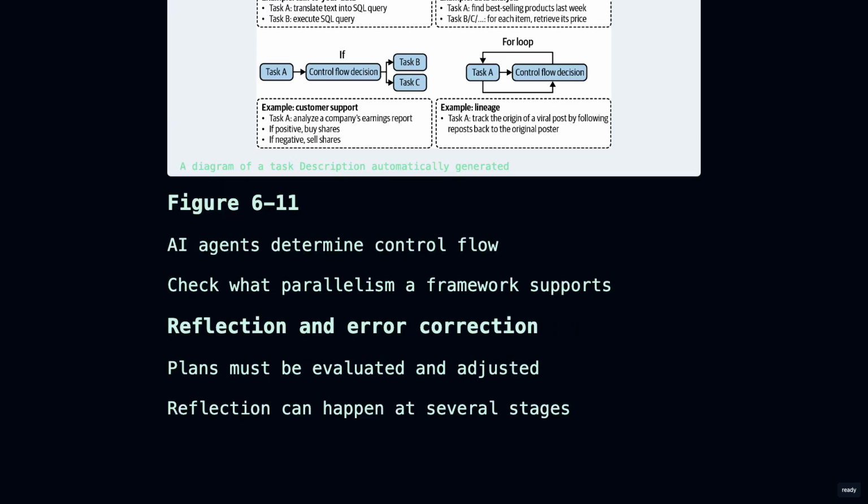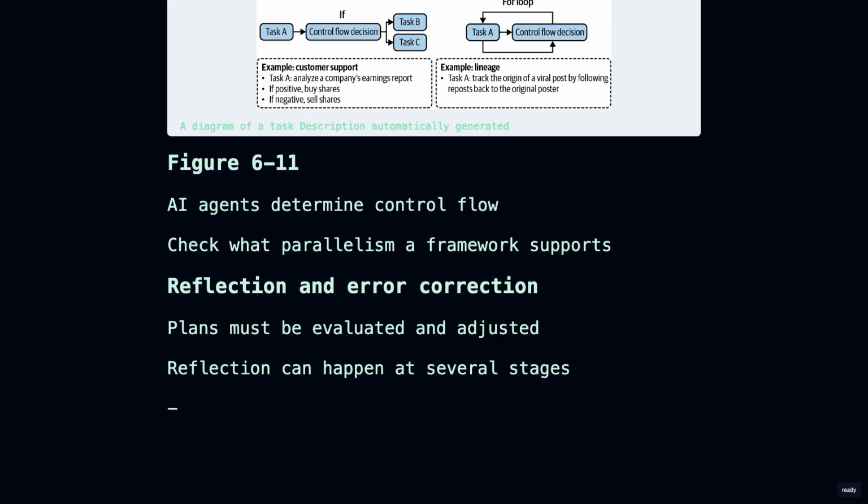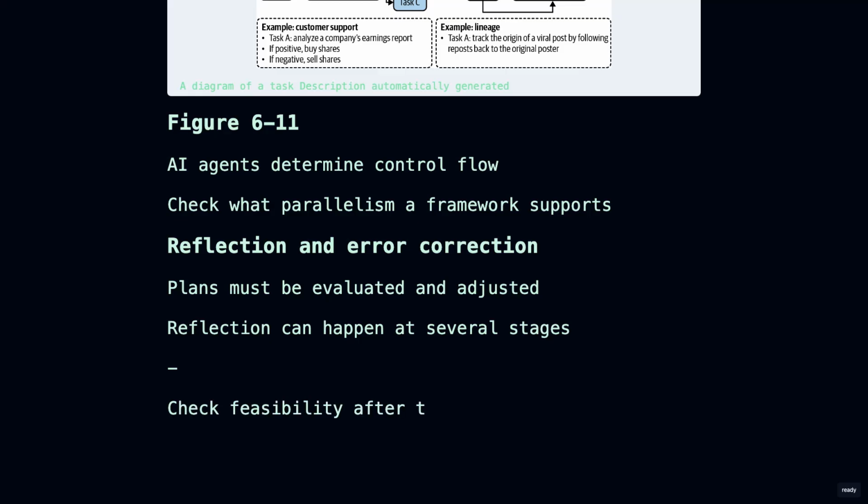Reflection can be inserted at different moments in the task pipeline. That flexibility is what makes it useful in practice. The first checkpoint is right after the query arrives. One opportunity is right after the user asks the question: "Can the system actually do this task?" That early check can prevent wasted effort on impossible requests.